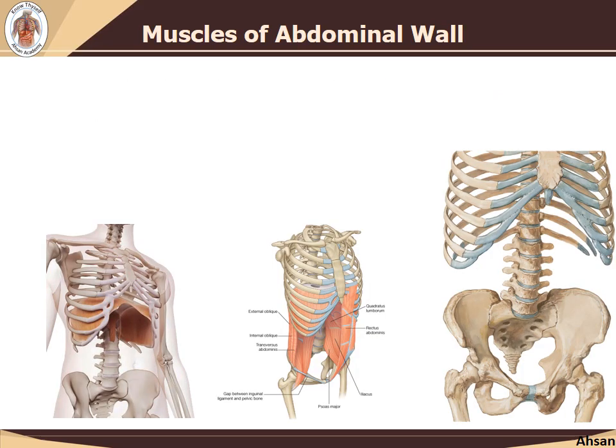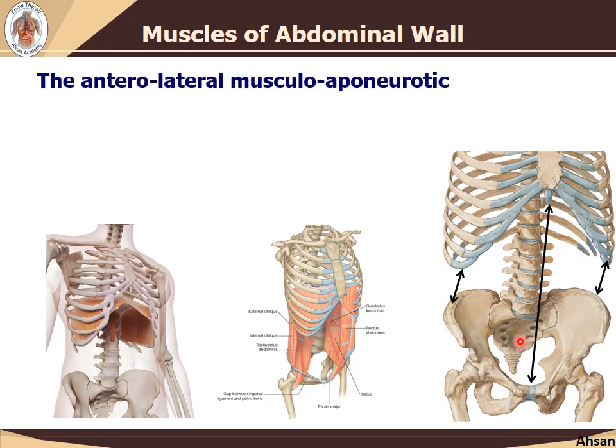Muscles of the abdominal wall. Look at this skeleton. The abdomen has only the skeleton of the vertebral column, and the pelvis has a skeleton with the lower part muscular. So these empty areas are filled up with muscles. So this anterior portion is softer, and in the anterolateral part, this gap is filled up with layers of muscles. The skeleton is present on the back and around the pelvic cavity.